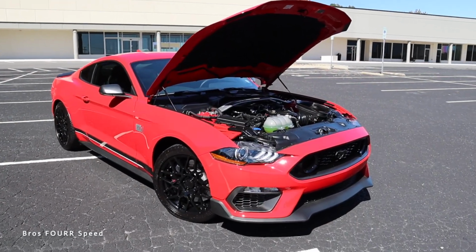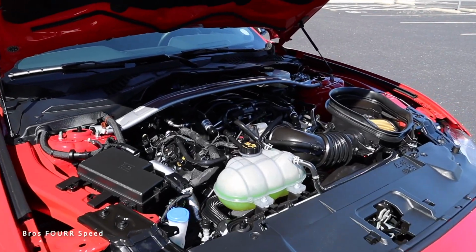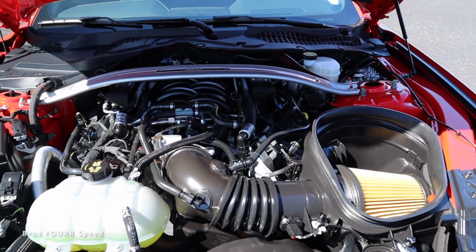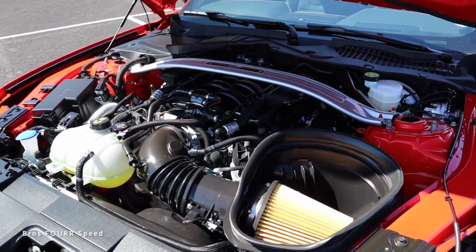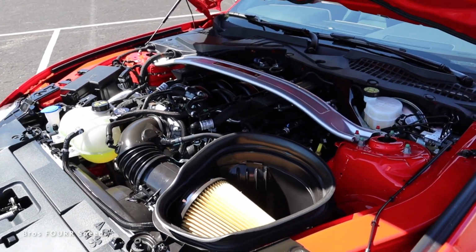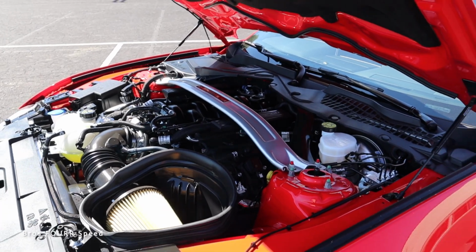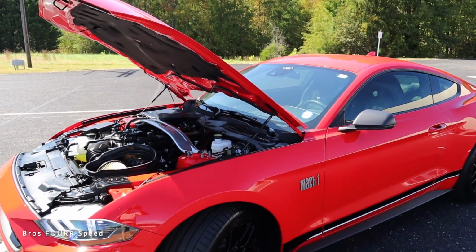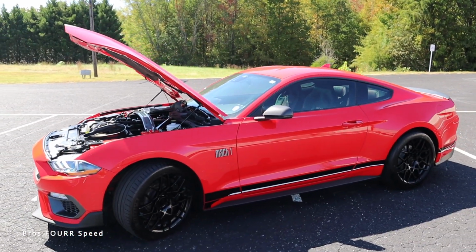Underneath the hood of the Ford Mustang Mach 1, you're going to find a naturally aspirated 5-liter 8-cylinder engine. This V8 pumps out 470 horsepower with 420 pound-feet of torque, and it's paired to a 6-speed manual transmission, sending all the power to the rear wheels through a limited-slip rear differential. Curb weight is around 3,700 pounds. It can do 0 to 60 in 4 seconds and top out around 168 miles per hour.